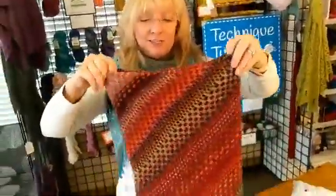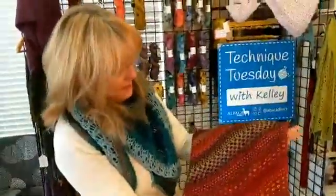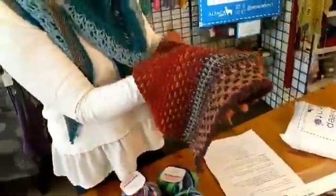what this looks like. When you did that, this yarn was a little bit more affordable than some of the other ones, right? It's right. Totally affordable.